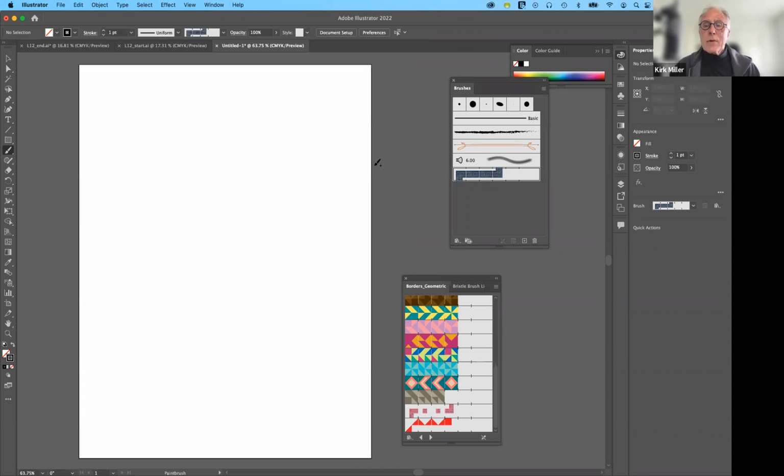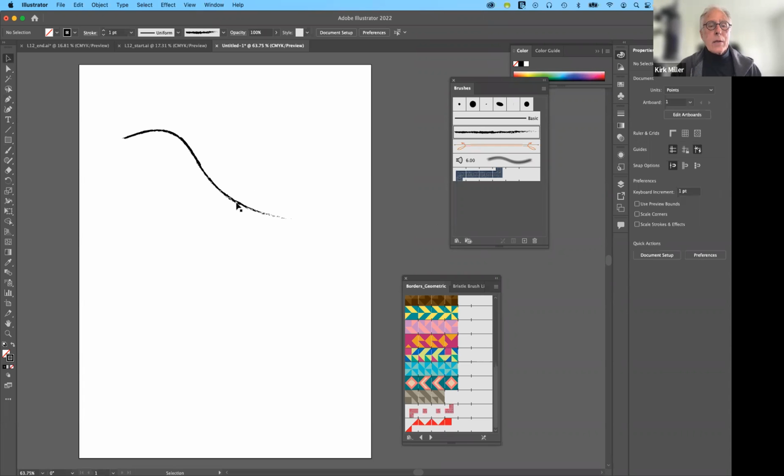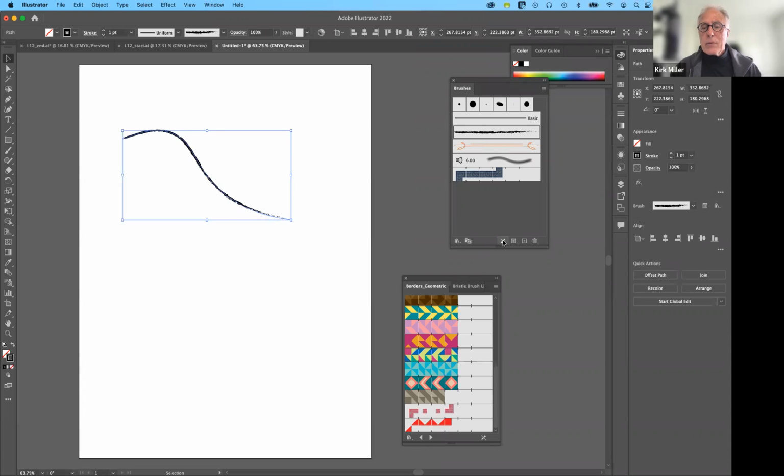If you have used a brush, so if we come back here once again, and I have the brush tool and I click and I drag to use that brush, later on, if you wanted to remove that brush altogether and go back to a basic path, you select the path, and then you have the option here with this button to remove the brush stroke. There you go, and you just go back to a basic brush or path. Okay, so let's undo that again.